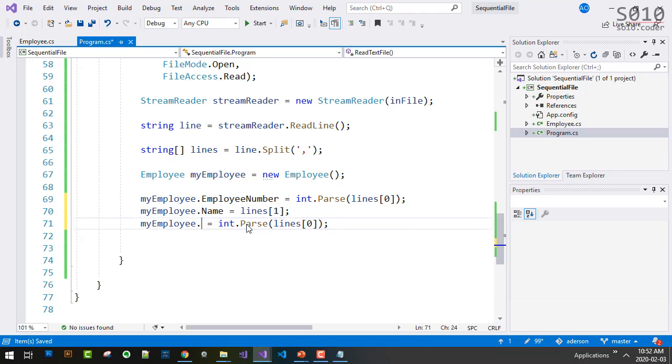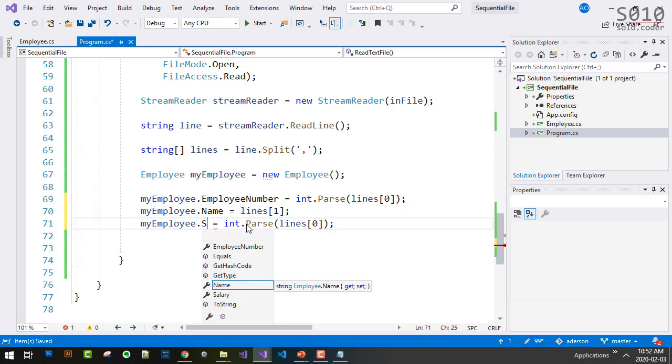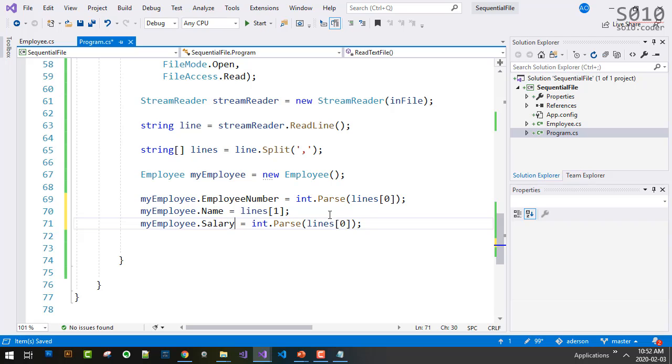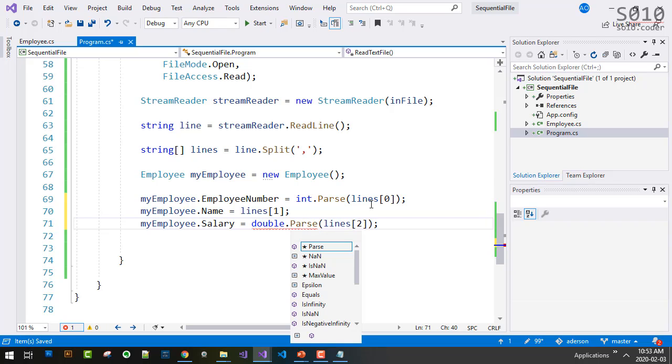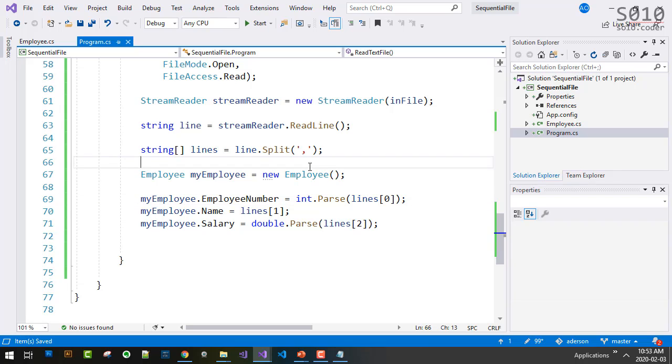And then the last one, the salary, which is index 2, not 3. And we have a double here. So we declare a new employee, and then we are assigning each item in the array to the corresponding property.